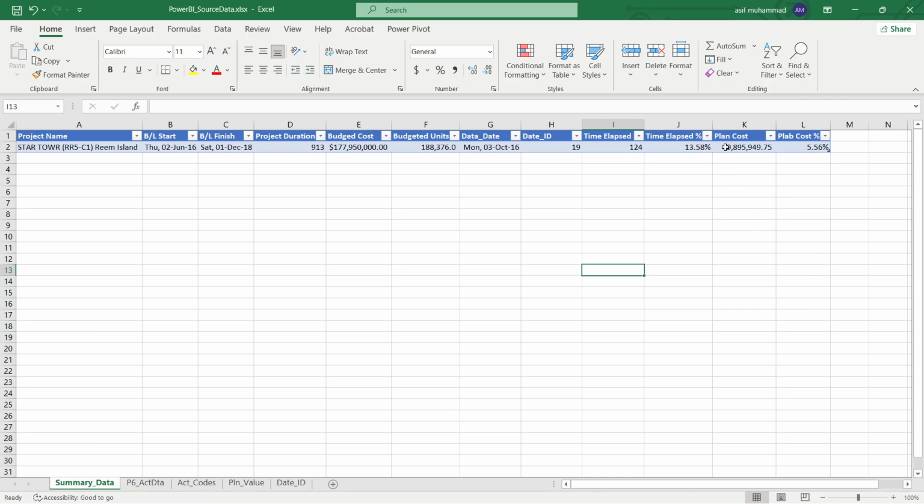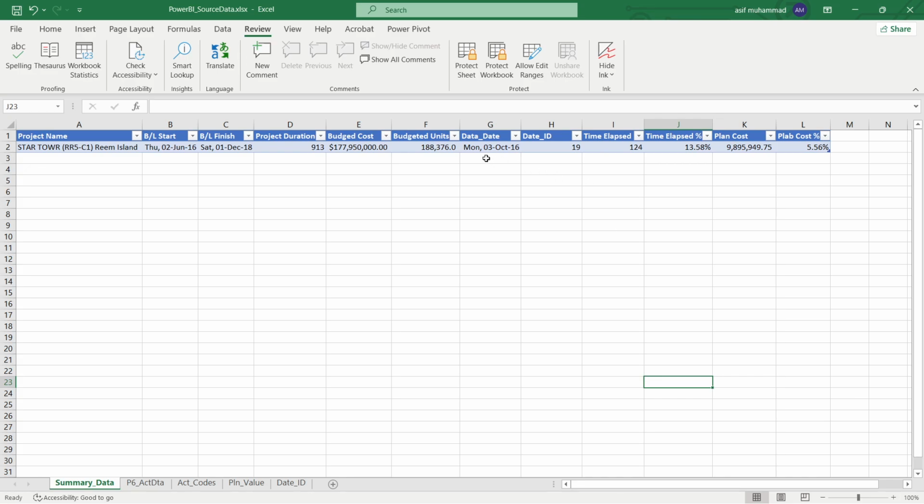So now we have to check that our data are matching exactly. Just give me 5 minutes, and I will check in Primavera and Excel. I don't want to waste too much time here and take too much time from you. So I will check in Primavera and come back in a while.